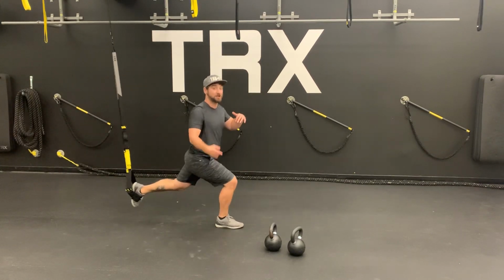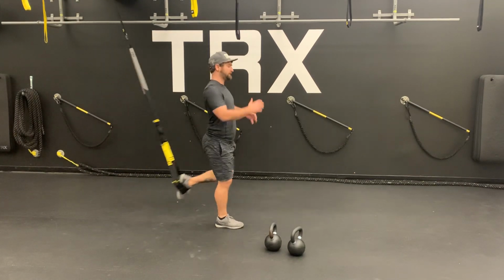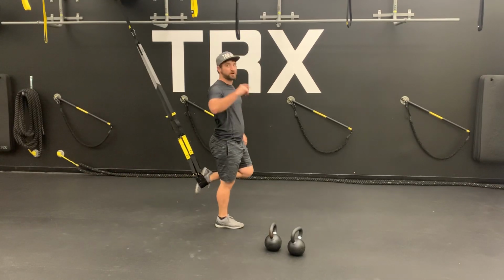Then we're going to go back to the other leg. See how I did that? Pressing into that right foot, squeezing the booty. Press into the right foot, woo! Squeezing the glute. All right, and break.